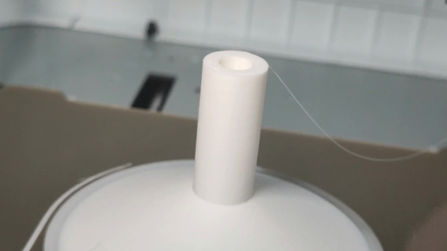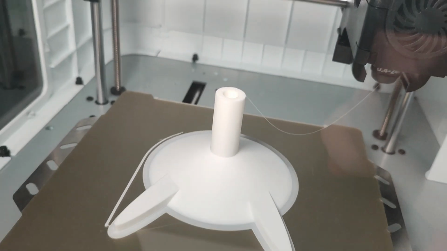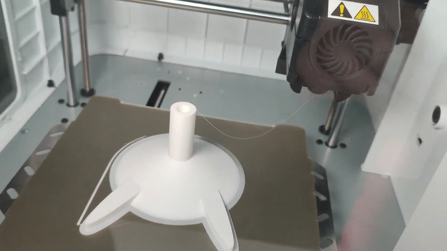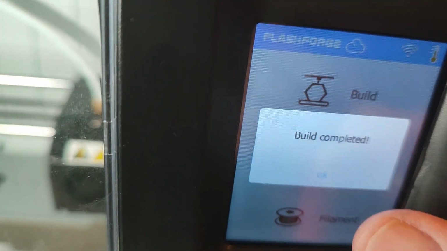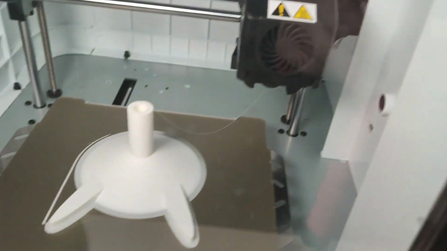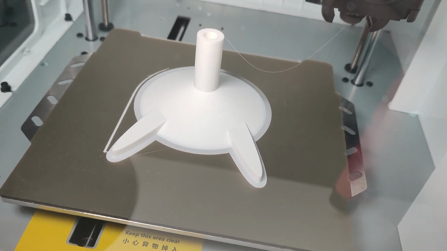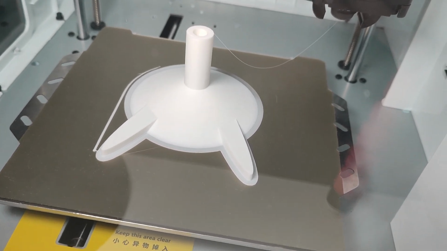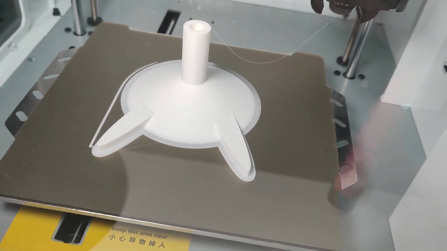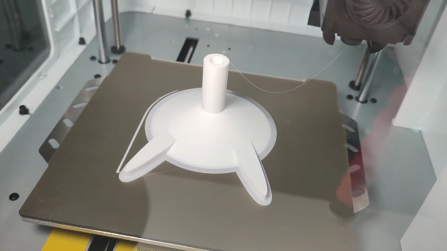Right. So, it's finished. Build completed. I must say it does look pretty nice, but we'll have to inspect it a bit closer up to actually draw any conclusions.